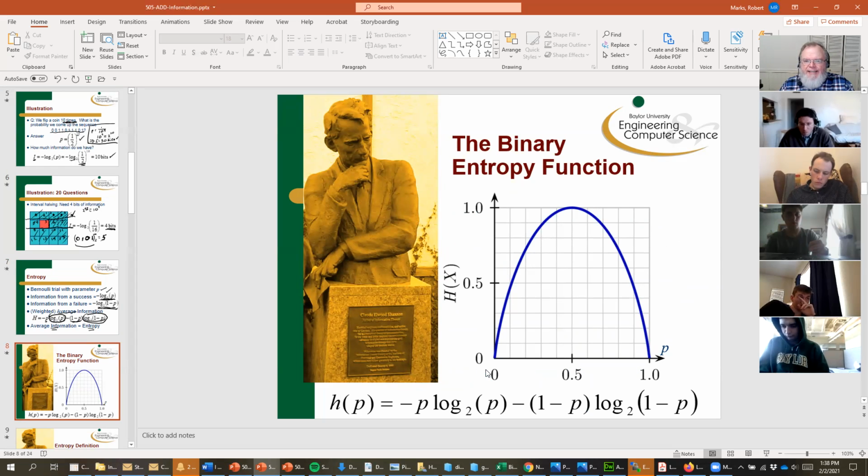And if we plot it, it looks like this. And this is referred to as H of P. So it's a number which goes from 0 to 1, depending on the success of your Bernoulli trial. When do you get the most information on average? On average, you get the most information for P is equal to 1/2. So a fair coin will give you the most average information. What if your probability of success was 0? Well, if your probability of success is 0, that's not very exciting, right? If you always get the same answer all the time, that's no information at all. So we might expect that we have an average information of 0 because it's always the same. The same on the other end. So this is the binary entropy function.